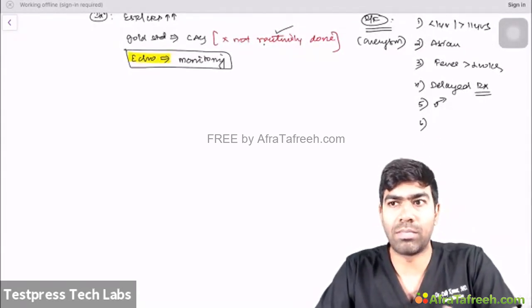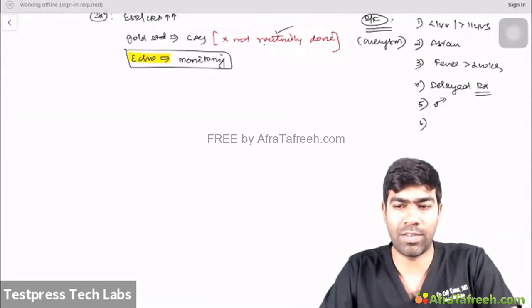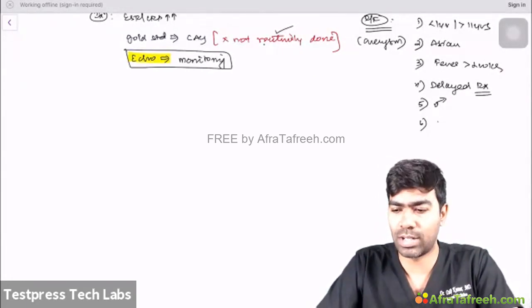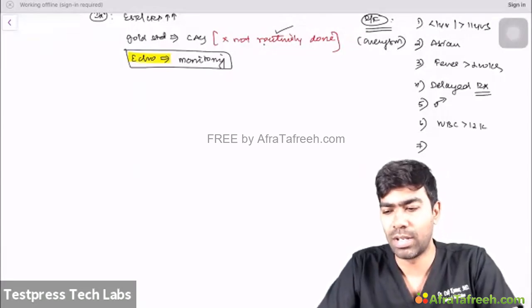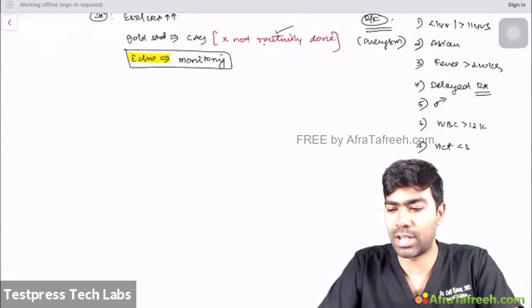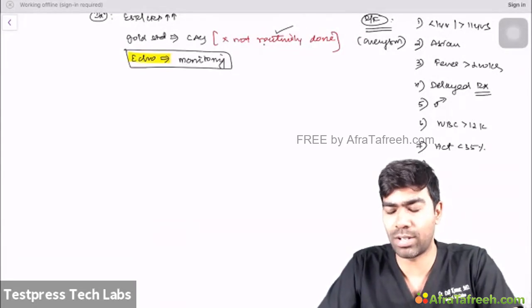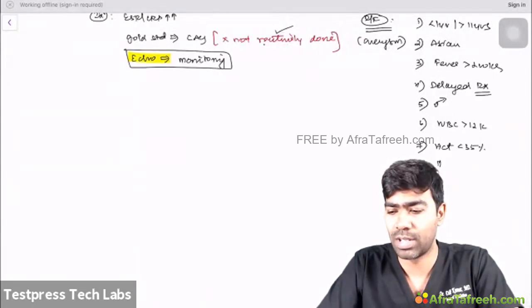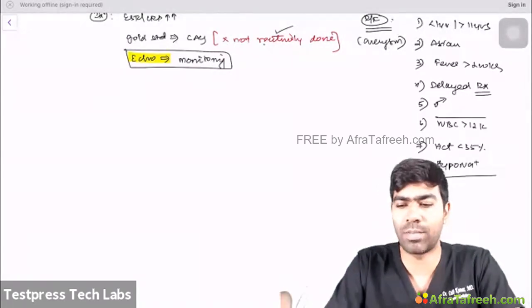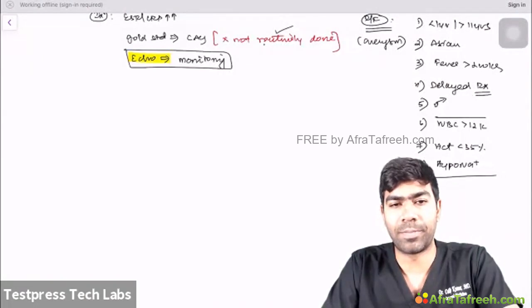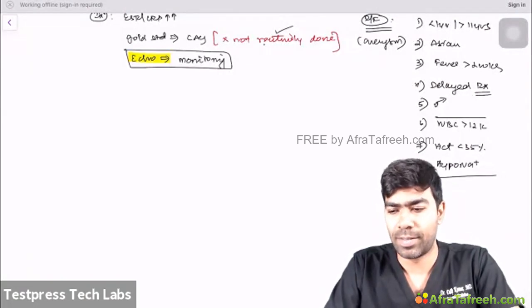And there are some laboratory markers that have been shown to have a correlation with aneurysm. One is the WBC count, if it is more than 12,000, it is a risk of developing aneurysms. And hematocrit less than 35% has been shown to be a risk factor for development of aneurysms. And presence of hyponatremia indicates a severe disease. And these are laboratory markers that can tell the risk of development of aneurysms.